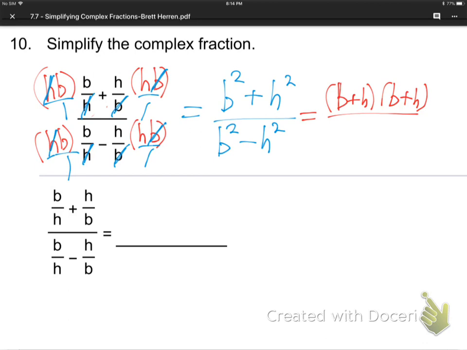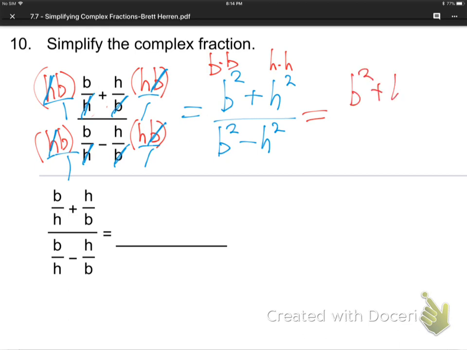But I want you to see that. You can factor the bottom, but it won't cancel with the top, so why bother? Want me to show you? We're done, really. So that top's not right. If you FOILed this out, you'd get b squared plus 2bh plus h squared. You'd get that middle term that really wasn't there. So you really have to remember that long term. It's going to keep coming up and up and up. So this is what I call a double BBHH. Double plus can't be done, only the minus. So the top just stays as it is.